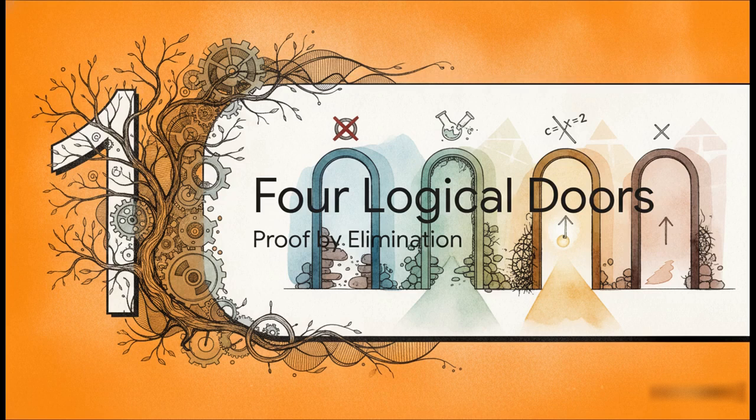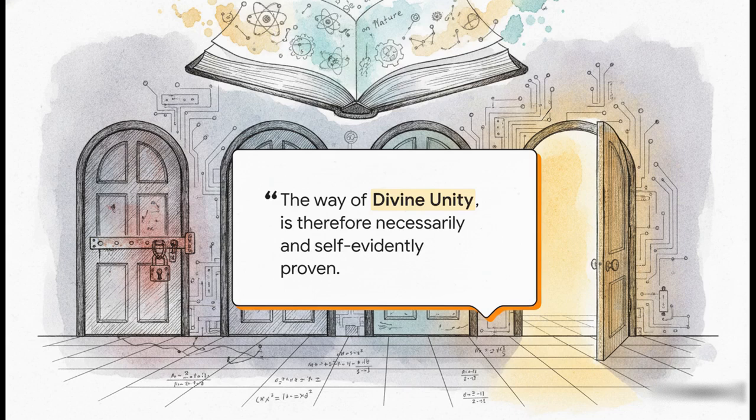Proof by elimination. Let's see how the author builds his case, starting with the core methodology of the entire text, which is eliminative reasoning. Now, this analogy is brilliant because it perfectly grounds Nursi's abstract theological concepts into something we can all visualize. Picture yourself standing in a room, and there are exactly four doors. If you can logically eliminate three impossibilities, like you literally go test three doors and find they are completely bolted shut, you actually don't need a shred of additional evidence for that fourth door.